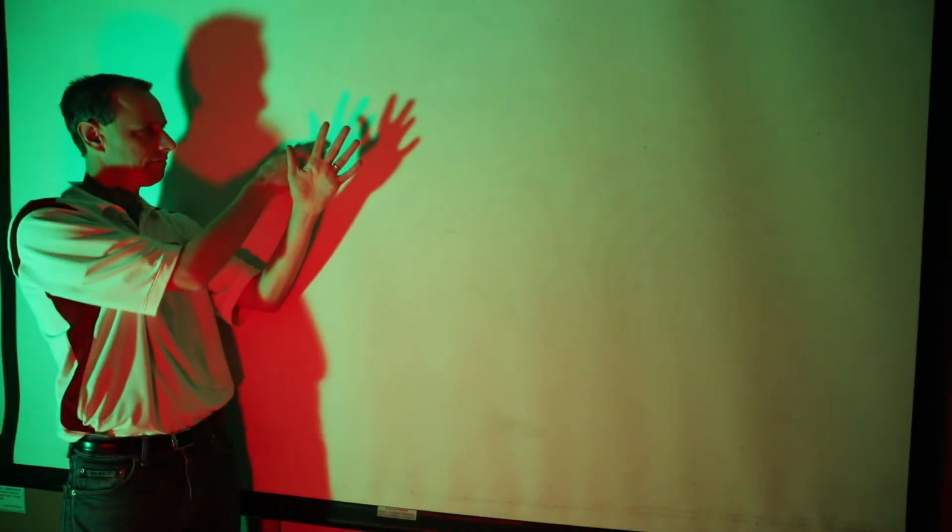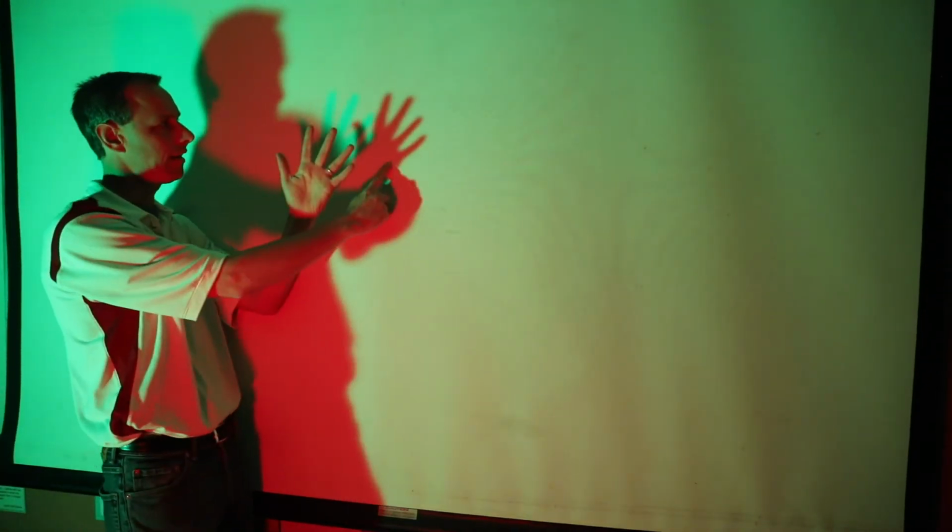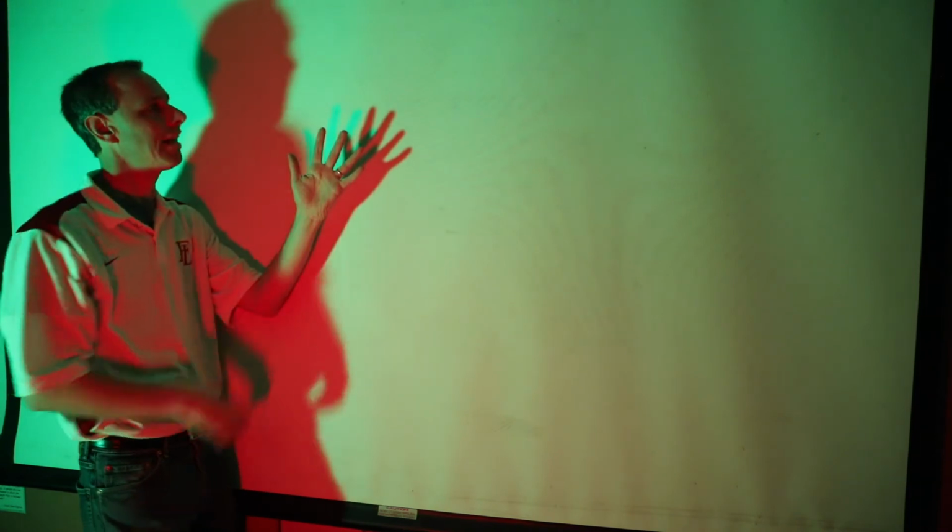Let's do red. There's red. And here's green. That would be yellow. And they say, that's not yellow, that's kind of greenish. Okay, I'll give you that it's kind of greenish. But that's because the green bulb is brighter than the red bulb, because these are party bulbs from Home Depot. But watch. Here's green light. I don't know if you can see it very well. Here's red light, but all around is yellow.